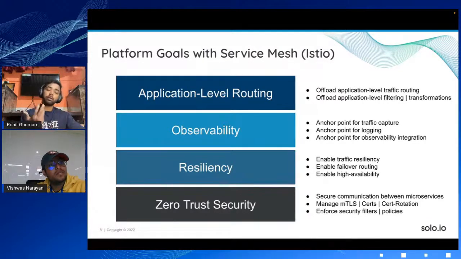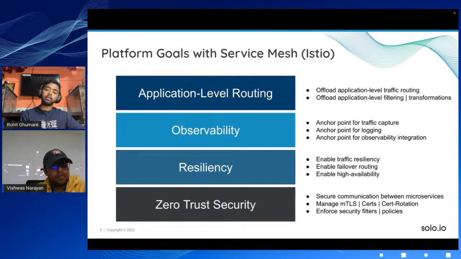So monitor these things. We should have some integrations, right? Like Prometheus, Grafana, Kiali. These are the open source tools. So we want to integrate, right? So we can do that. Resiliency is one of the key terms. Recently, everyone is speaking about chaos engineering.